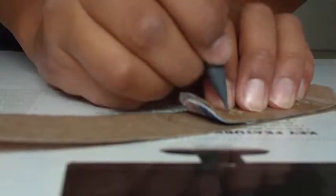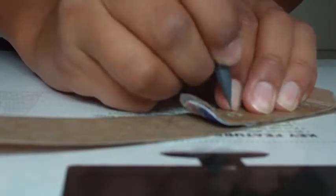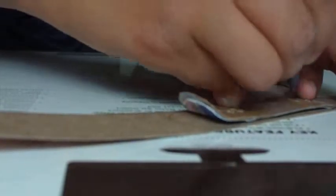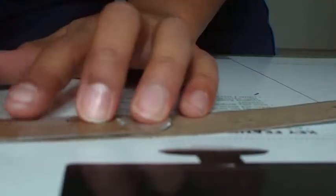Alright, so get your points. Get your holes in there. Oh my god. You can use any tech deck frame that comes with holes. There. Now I'll trace another one.